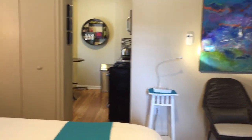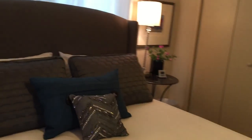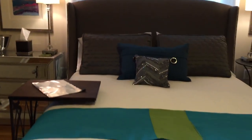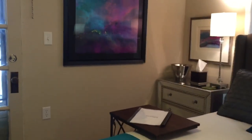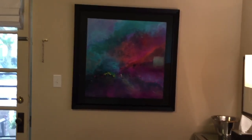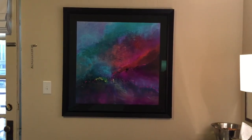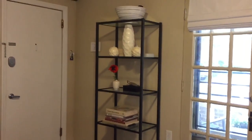I'm walking you in now to the apartment, and you can see that we have a luxurious, extremely comfortable queen-size bed. And I'm going to step back so you can see that, and a little table to set your laptop, as well as a lot of original art. That is a painting that I've done, and all my artwork is for sale at ninahowardstudio.com, or just call me and I will send you some photos.